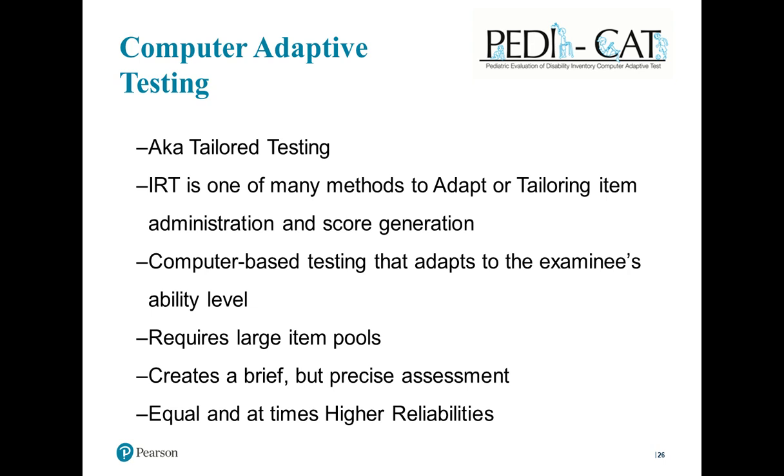And the beauty of it is it creates a really brief but precise assessment. That reduces the caregiver burden. They're not answering questions that are perhaps inappropriate for them, or that they're unable to respond to. So it's briefer in the time required to administer it. Administration time averages about 15 minutes for the full content balance version. For the PEDICAT version, it's more like 5 to 10 minutes. So it is brief, but it is precise in what it's doing.